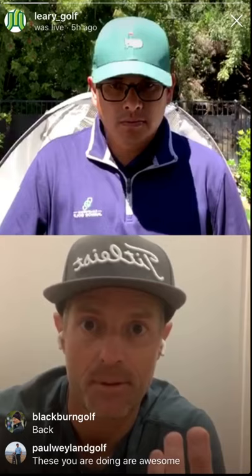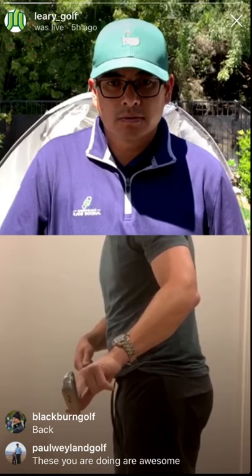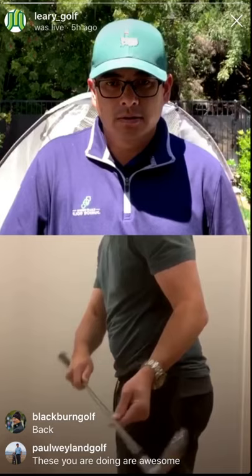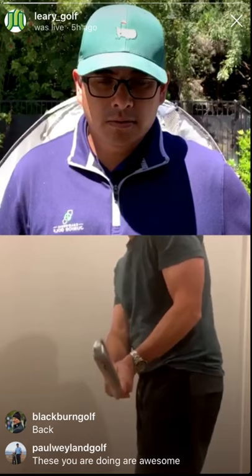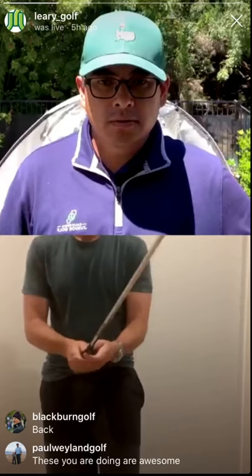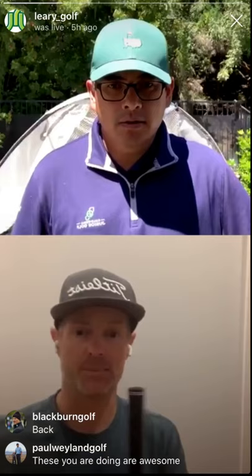Those things are huge. Then I'm trying to make sure that the club shaft, the handle, the head, the face — all of those things in the downswing support the shot at hand. It depends on their body rotation, what they're trying to do, where the mass is, where the face is. The release is very significant — are you someone that pulls the club up and around the corner, or do you feel this or feel this? None of those are wrong. All I'm really ever trying to do in the downswing is blend the ground forces to match — essentially dumb down — their club kinetics.